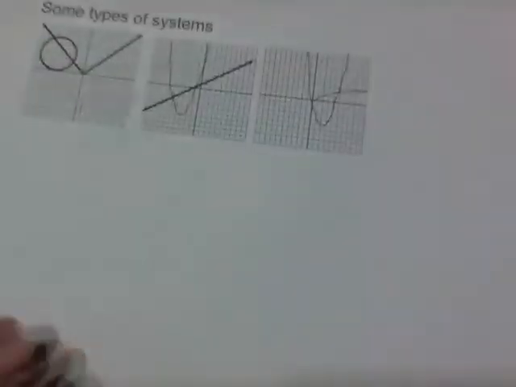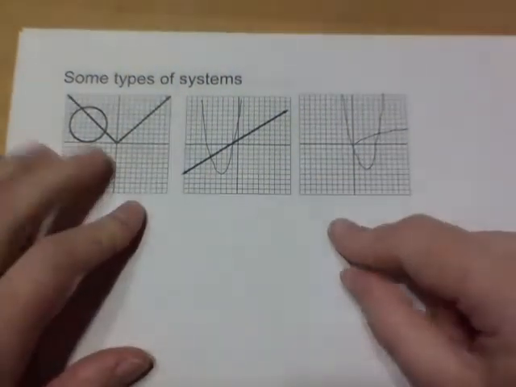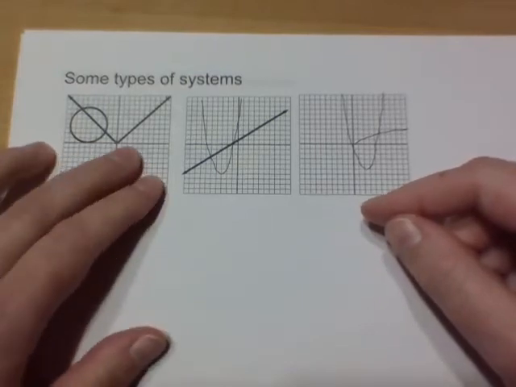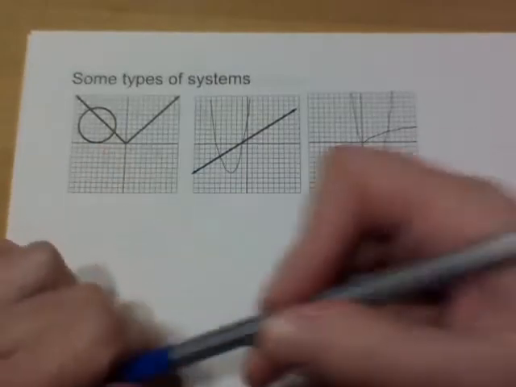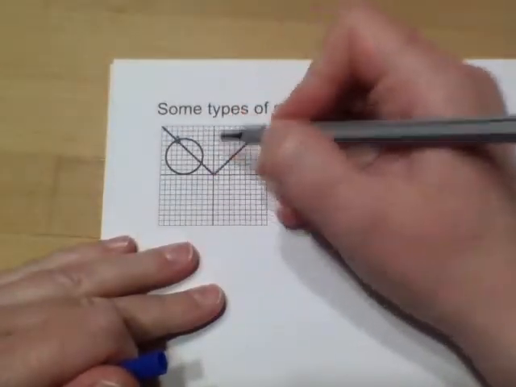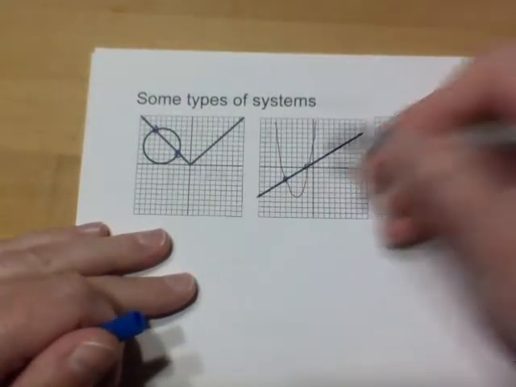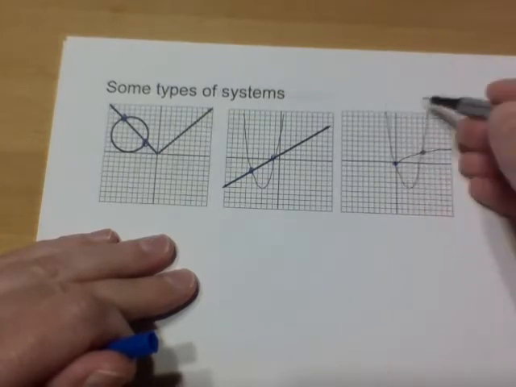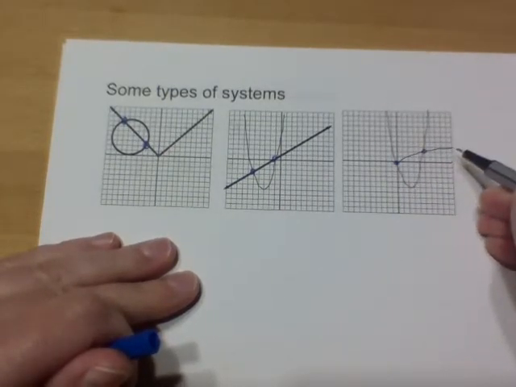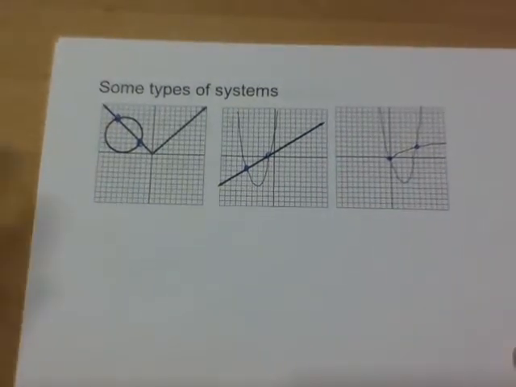The next piece here is identifying the fact that there could be non-linear lines, okay? So if we have non-linear lines, you can't necessarily have a parallel circle with an absolute value graph, okay? But because of that, you end up having more than one solution. So in this case, we have two solution values. Over here, we also have two solution values. And then over here, we have two solution values of this quadratic meeting with this square root graph. All right, so there can be multiple different meeting points.